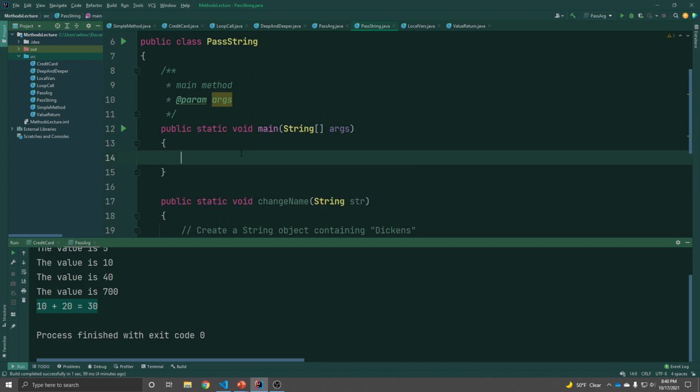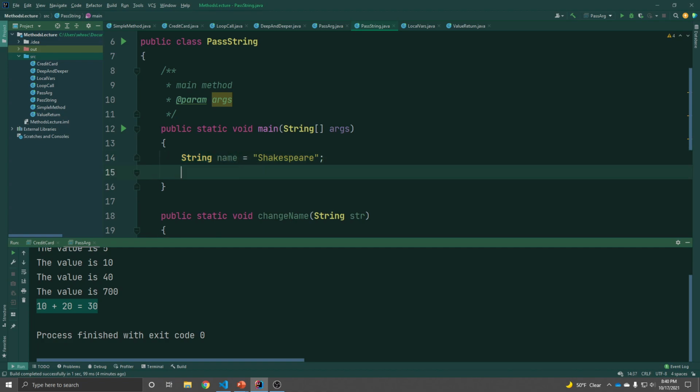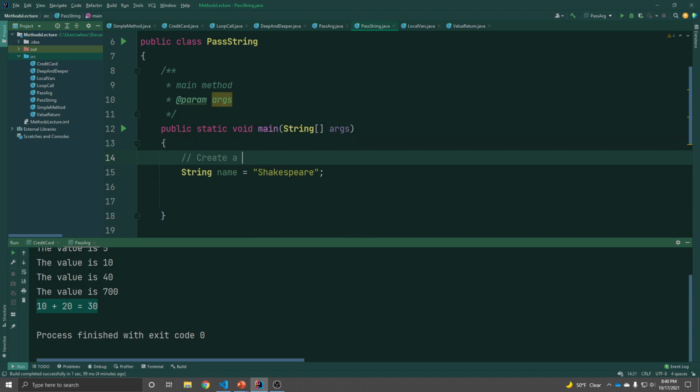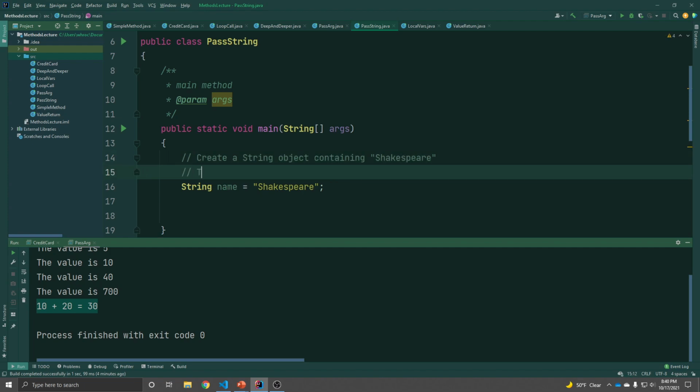So up in our main method, let's create a new string object called name, and we will give it a value of Shakespeare, and we will assign its reference to this reference variable here called name. Hopefully these comments are useful and not distracting.